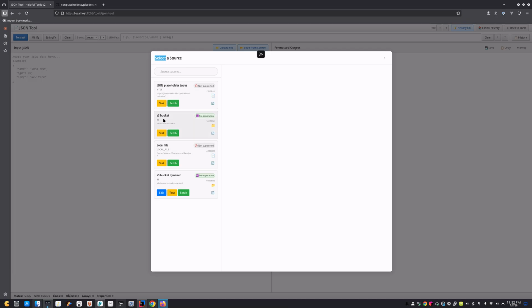Now see this S3 bucket source. If I click test, it will check whether I have the credentials properly configured and I am able to reach this S3 bucket or not with the provided credentials, right? So it says that yeah, connection is successful, which means that S3 bucket configuration is working fine.